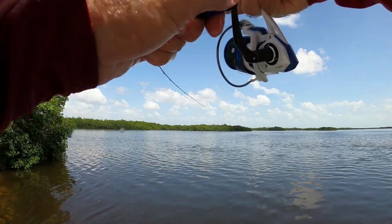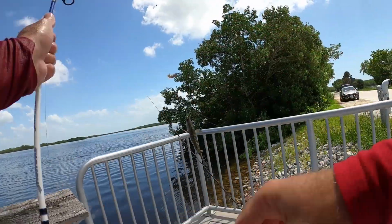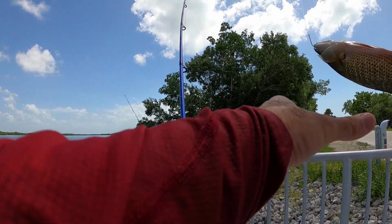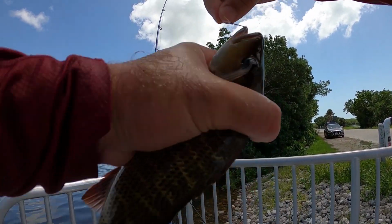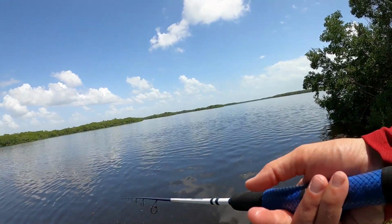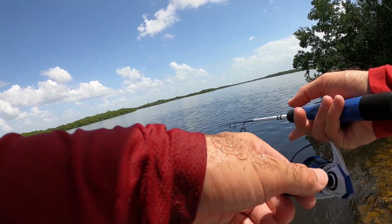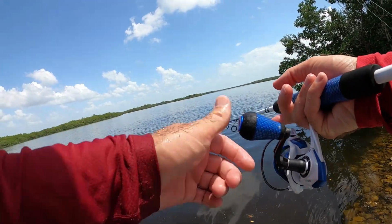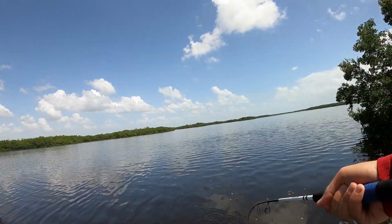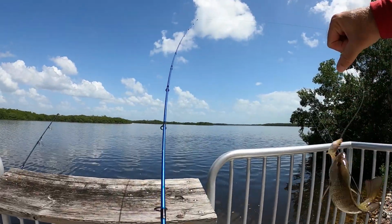There he is. Come here. That's another mangrove. Man, they are smart, dude. They take you to these rocks so freaking fast down there. If you don't set the hook as soon as you get bit, you're done. There's so much structure right out here, and there must be thousands of these mangroves. But man, are they smart. The second they hit, they run to the structure. You've got to tighten your drag and set the hook as soon as you feel a bite, which usually takes about 10 seconds. And that's it. That's how you rock and roll with them, fellas.